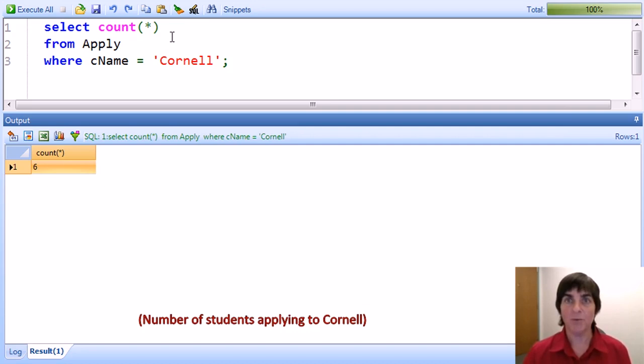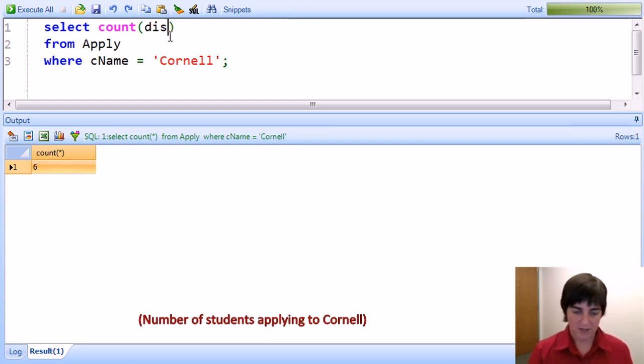But actually, SQL provides a very nice way for us to perform the query that we want. In the count function, we can put a special keyword distinct and then the name of one or more attributes. And in this case, what the count will do is look at the result, and then it will count the distinct values for the particular attribute.